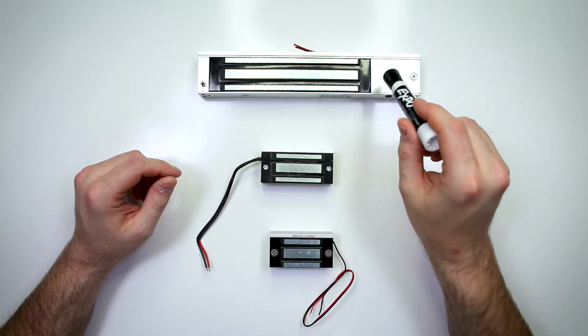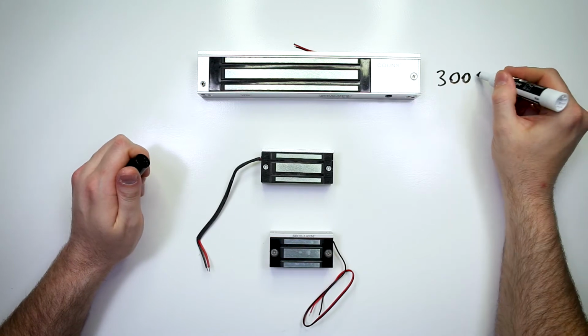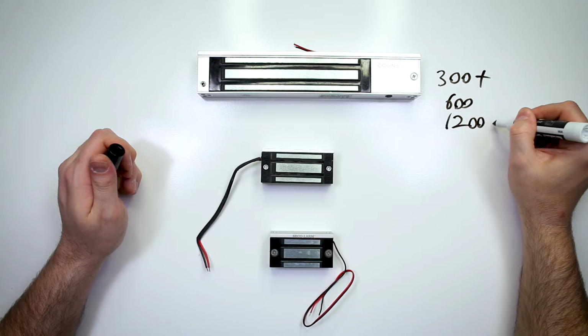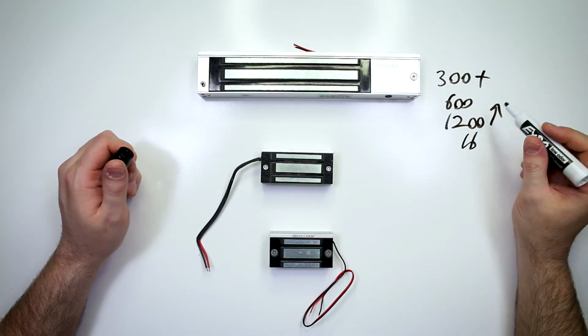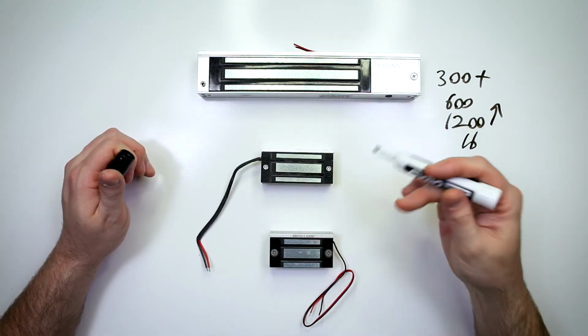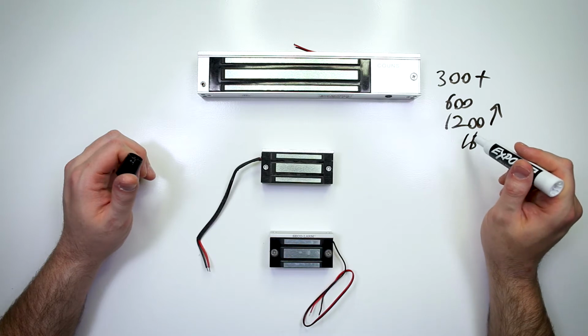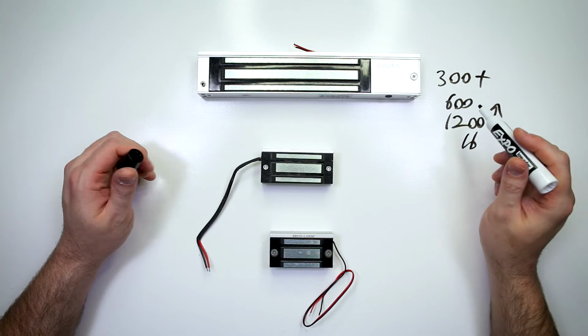These are generally meant for your doors. These are 300 to 600 to 1200 pound and up Maglocks, and these just go on doors. That's what all these are basically meant for. The pound means hold force. That means how much force the Maglock will hold until it gives way.